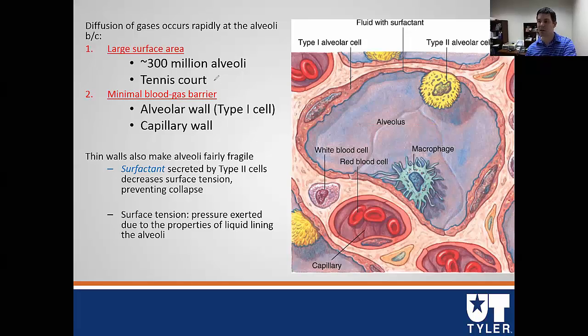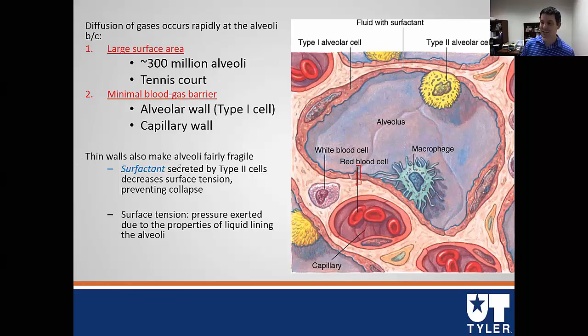So as you can imagine, this is a large surface area, so we can get a lot of gas exchange really rapidly. Another benefit of this alveolar structure is that the alveolar wall is really thin, 1 to 2 cells thick at most. So that means that the blood gas barrier is very small. There's a very small window here between the capillary that you can see here and the cell. It just has to cross essentially a 1 cell difference. You can see if you compare the size of the red blood cell there, again, very small. So gas doesn't have to go very far in order to have gas exchange happen.